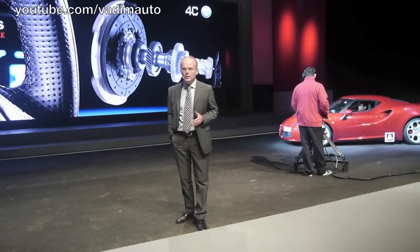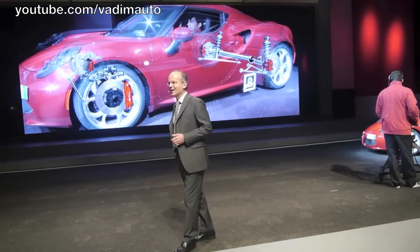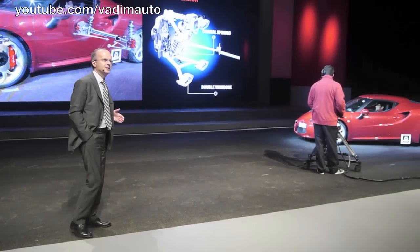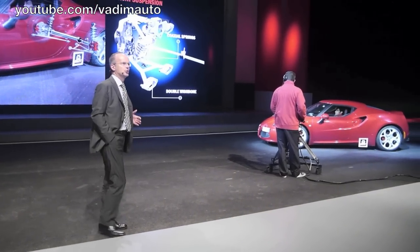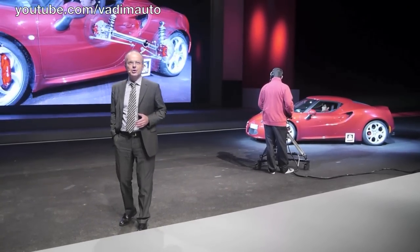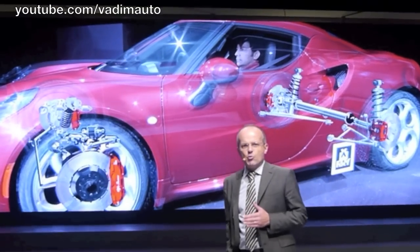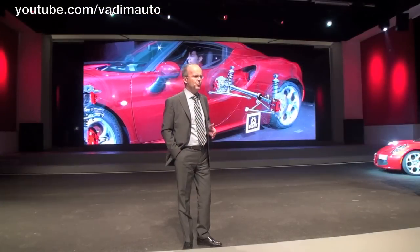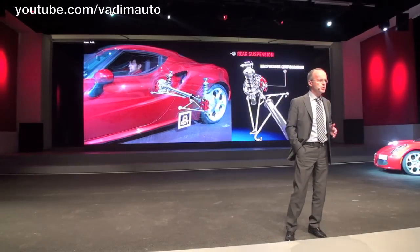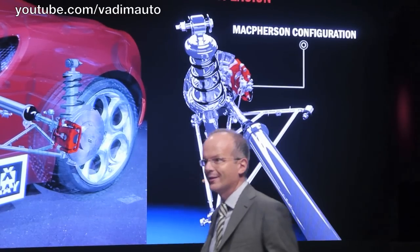All this torque and power has to be transmitted to the tarmac. A great deal of work has been done to reduce unsprung mass. The 4C is equipped with a double wishbone front suspension with coaxial spring and shock absorber directly secured to the monocoque chassis — a configuration normally used on racing cars. This suspension architecture also gives the 4C that typical Alfa Romeo feel, based on rapid but smooth steering response. At the rear, we chose a MacPherson configuration. To improve torsional rigidity, we reduced the height of the suspension unit by using a spring with a controlled axis of thrust and a special shock absorber strut link design.